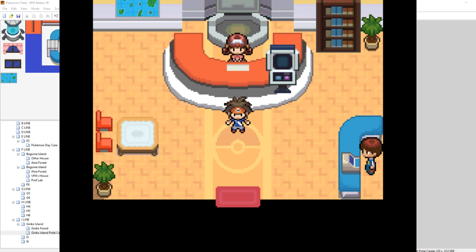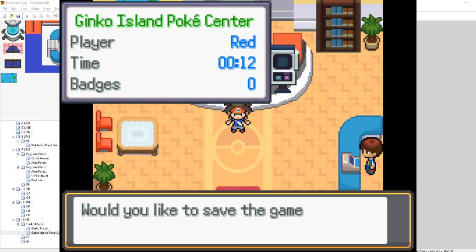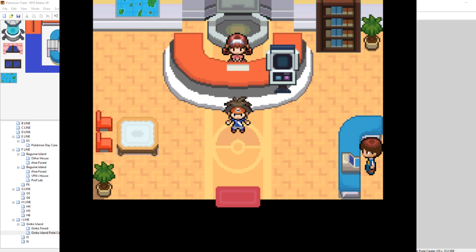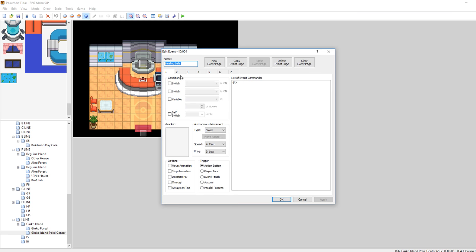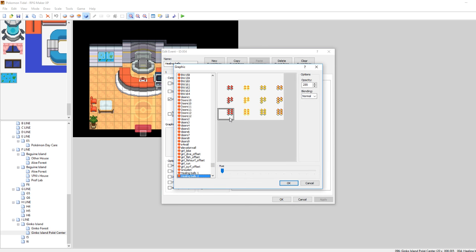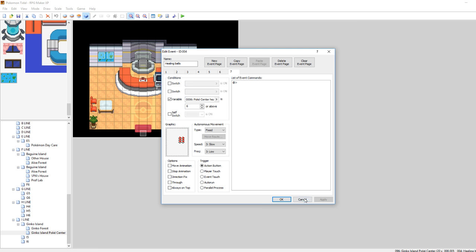So there are still a couple things wrong here. One of the things that is critically wrong is the heal ball animation. It's up top like that, when in reality I need to change the sprite so that it's along the bottom. Because right now it's along the top right. I need it to be around the bottom left or the bottom center. Which I can do pretty easily, I think.